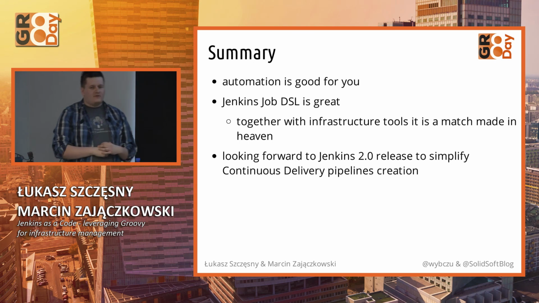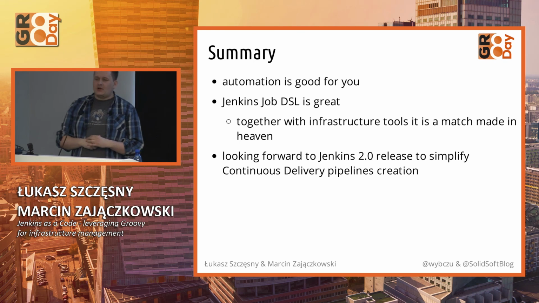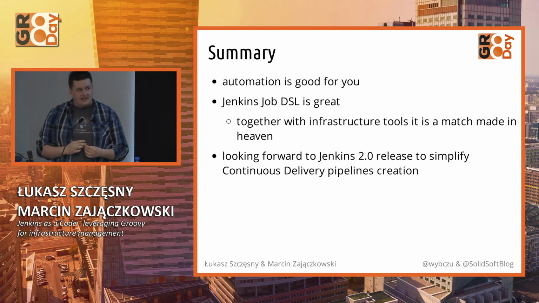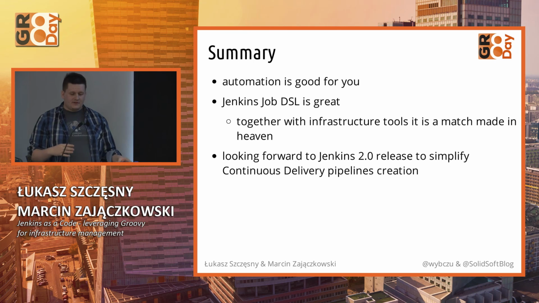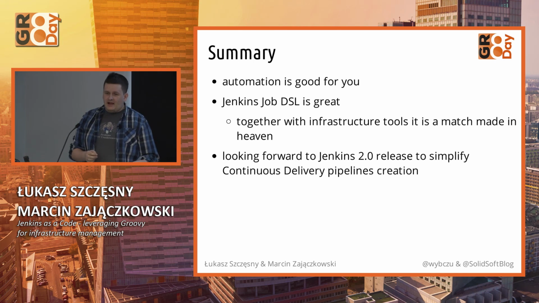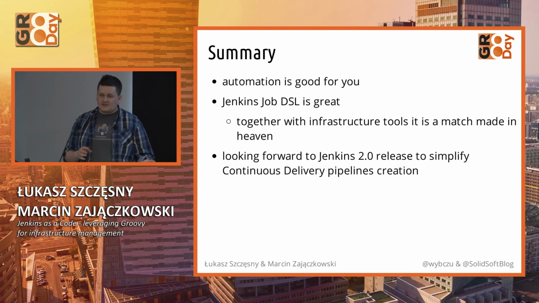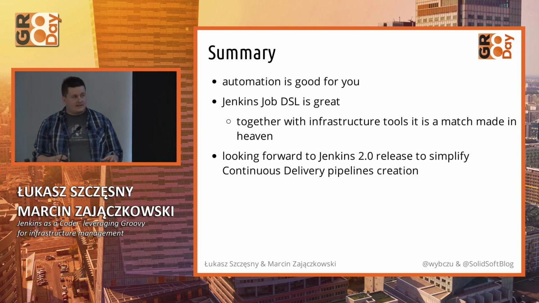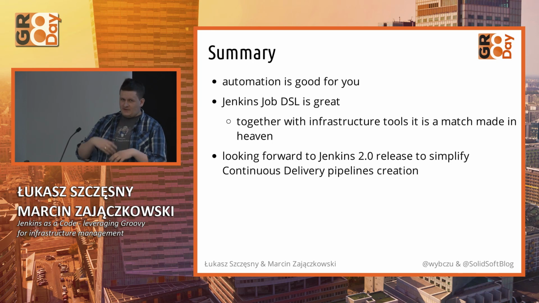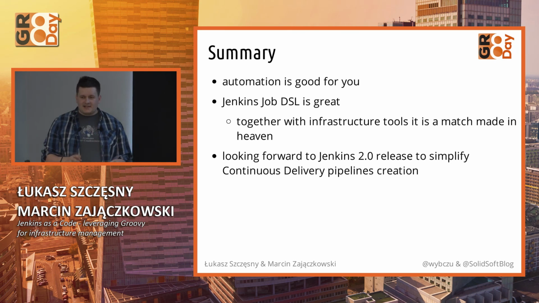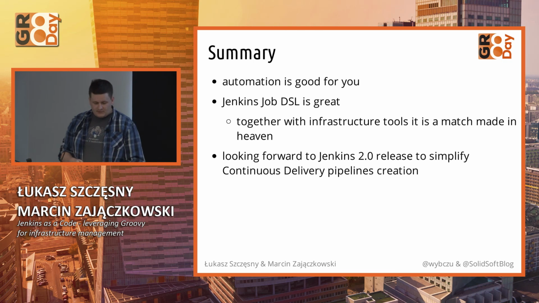Also, from the news, we are looking forward to the Jenkins 2.0 release. The preview version is already released, so you can download it and check it. Continuous delivery is built inside this Jenkins 2.0. Do you know the Workflow plugin from Jenkins? Basically, the Workflow plugin is renamed to the Pipeline plugin, and CloudBees released their pipeline visualization plugin called Build Stage View. So right now, continuous delivery in Jenkins 2.0 is a first-class citizen. It's really cool, and I really encourage you to try this out.